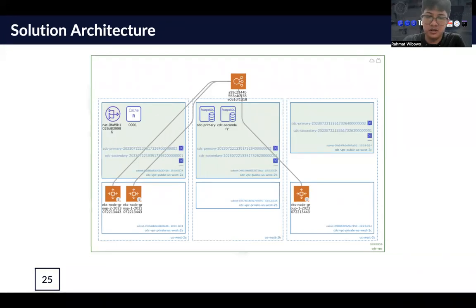And you can see there are two databases, the primary and the secondary, and there's a cache, which is the Redis. Actually, the node group was supposed to be spread across each AZ, but my current implementation didn't spread the nodes evenly.